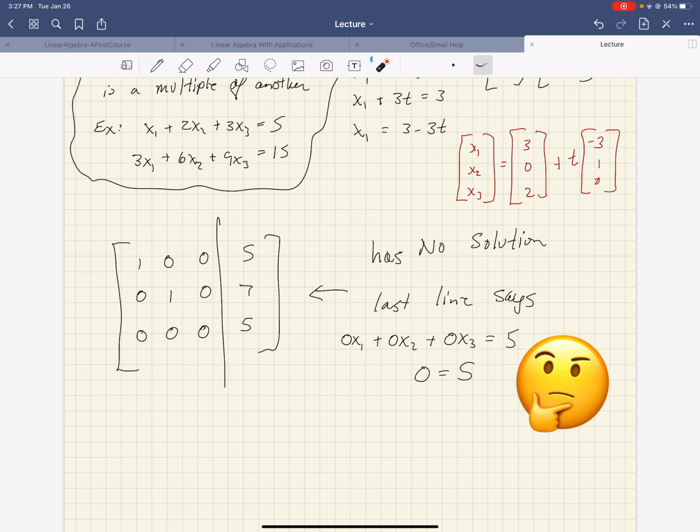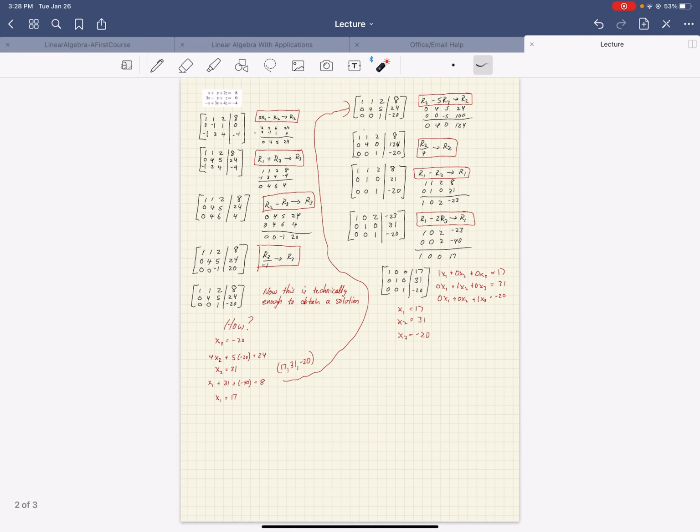So once you get a line in there that doesn't make sense, now notice if that's a 0, we're back to infinitely many solutions. But if it's nonsensical, that's nature's way of telling us that you're trying to find something that doesn't exist. You'll never find it, and we have a way of detecting that. So that's kind of the important stuff for this week that you're supposed to get out of it.